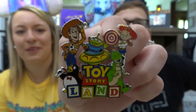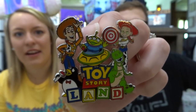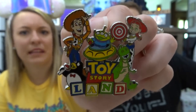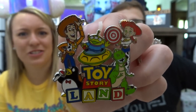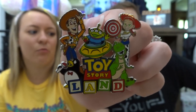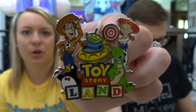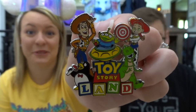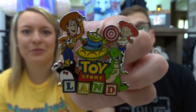The pin that I chose — I decided to choose one that had a lot of color in it. I chose the Toy Story Land pin. It's got Woody, Jessie, Rex, the little green alien, and Wheezy right there. This is just a really colorful pin. I feel like this is also going along with what Garrett was talking about with Winnie the Pooh — they're all a big family and they all accept each other for who they are, even though they're all completely different toys. It's very colorful, has all the colors of the rainbow, and I thought it represented Pride Month very well.